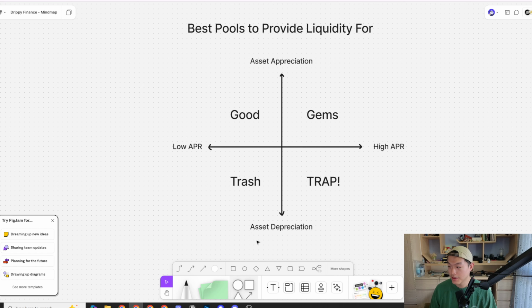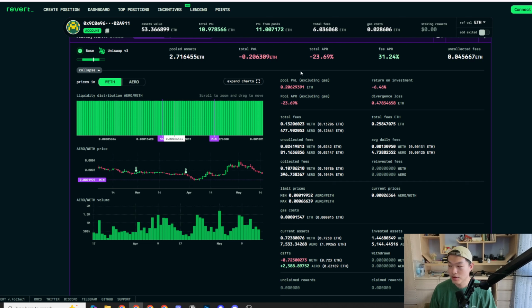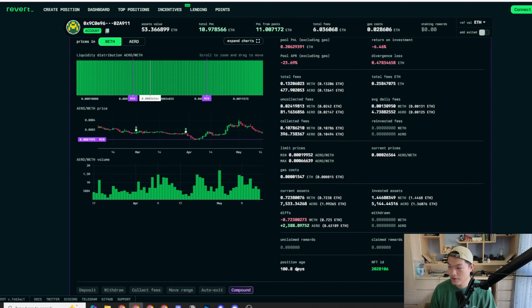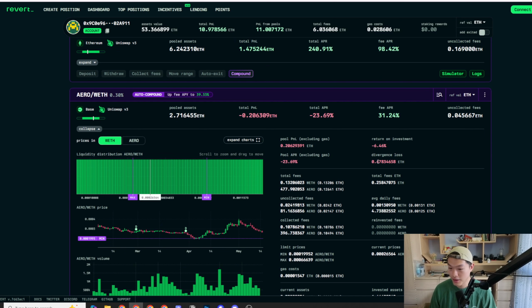And if your assets are constantly bleeding out against Ethereum, for example, then you're losing a lot of your Ethereum in the process. Even if you have a high APR, you would be at a loss. And smaller cap altcoins typically fluctuate between outperformance and underperformance. If you guys look back a few videos ago, this Arrow and ETH pool was in profit because the price was trading near my entry, the Arrow to ETH price, but now it has dipped below again. And the fees that I've collected over the last 100 days are not enough to cover this negative divergence loss.